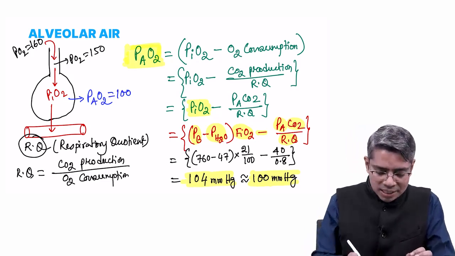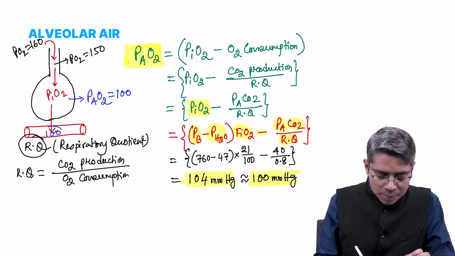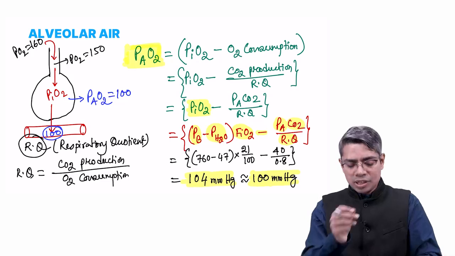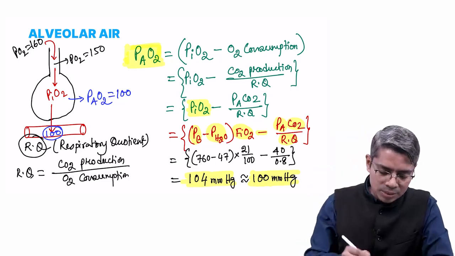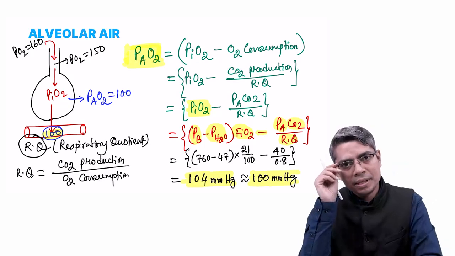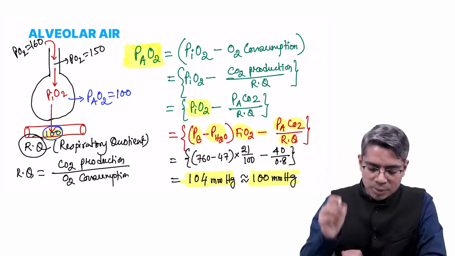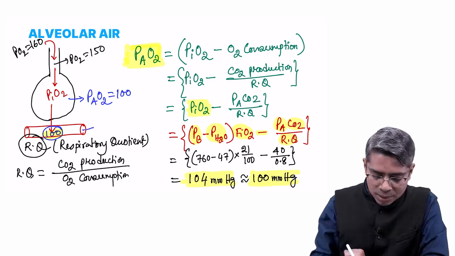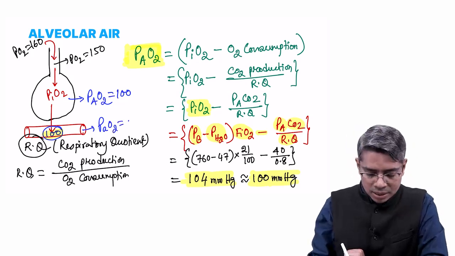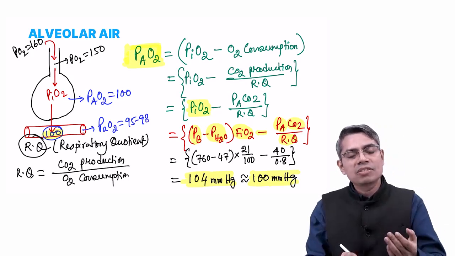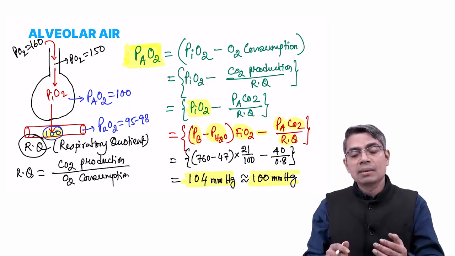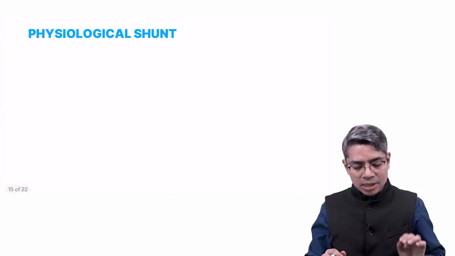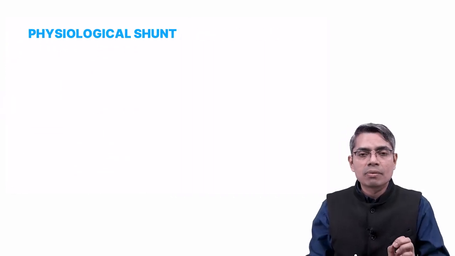when this oxygen is transported to the level of capillary blood, the partial pressure should be 100, because just now we have understood that there is a concept which is known as the diffusion equilibrium. But if you look at the partial pressure of oxygen in the arterial blood, that is small PaO2, then the value is 95 to 98 millimeter of mercury. So why is there a further drop of pressure at the level of arterial blood? To understand this concept, you have to understand what is physiological shunt. So, try to understand that.